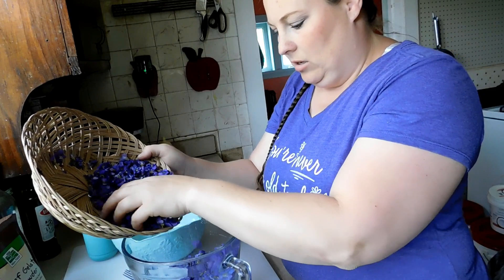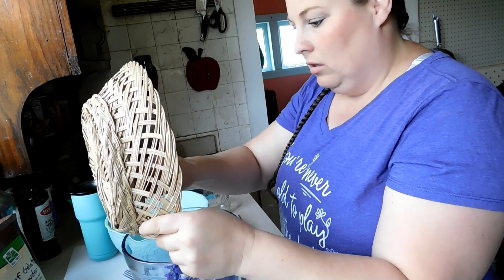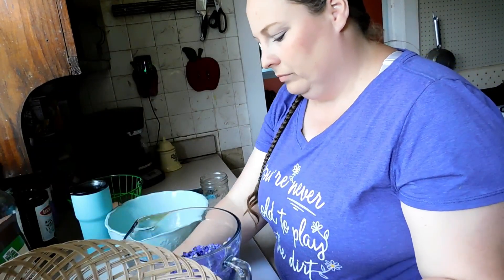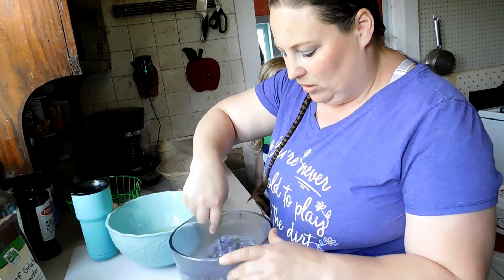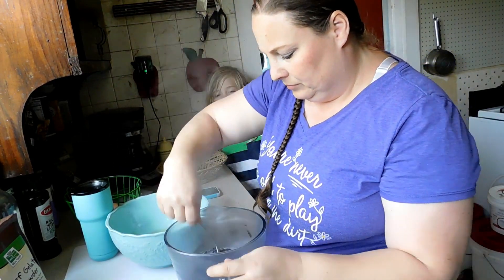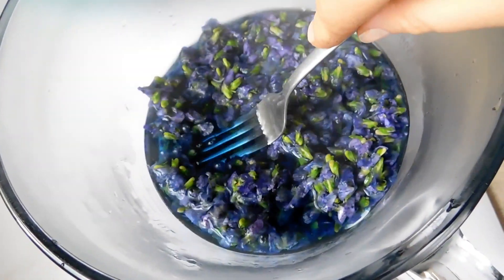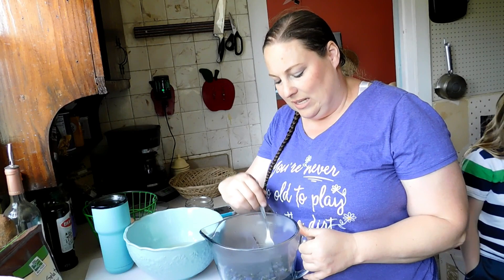You only want the blossoms — violet leaves are actually pretty good for you, but you don't need leaves or stems, just blossoms. I have two ounces of blossoms. I'll just put boiling water on these and steep them in here for a little while. You can see the water is already starting to get a blue tint to it. When I made violet jelly a few years ago, I actually let the violets sit in the water overnight.